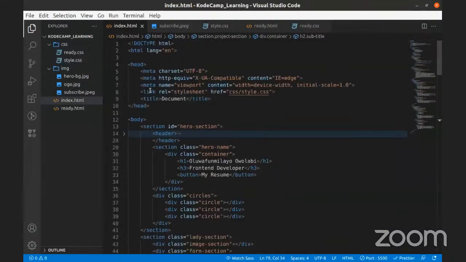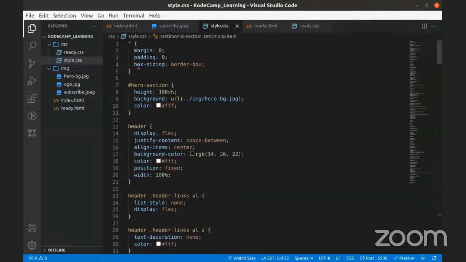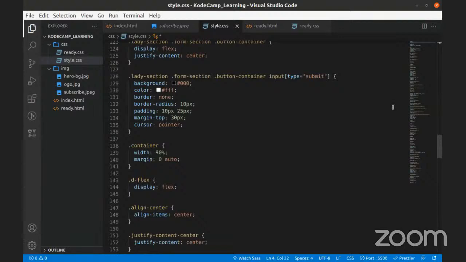So inside here, we normally set this. If this is absent in your web page, this might be the genesis of a fault. Then again, the other thing that makes a page responsive is the box sizing of border box, so that it lets you arrange things in an orderly manner. It gives a kind of grid system for you. Then the one we want to look at today now is media query.